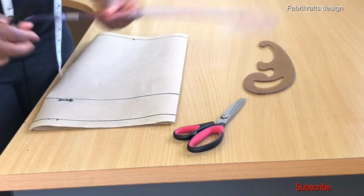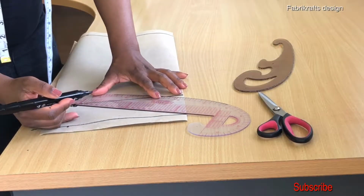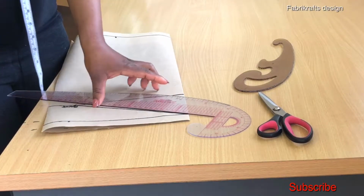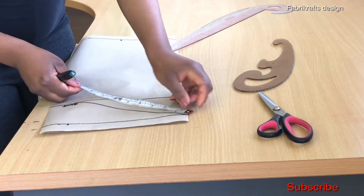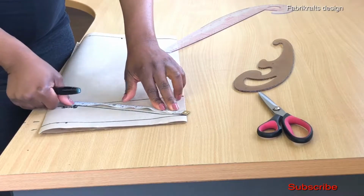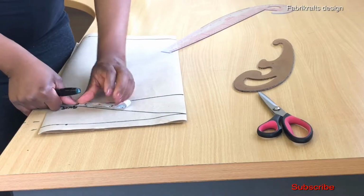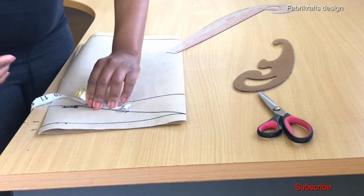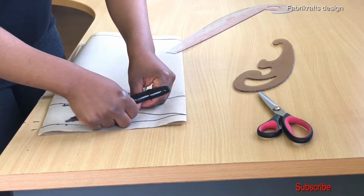So I use my straight ruler to connect the 7.5 inches I just marked to the edge of my shoulder point with a slanted line. Then after drawing my straight line, I use my tape measure to find the midpoint of the line I just drew. You can also use your straight ruler to find the midpoint, but sometimes it's just easier when I use my tape rule. At that midpoint, I went up by ½ inch.